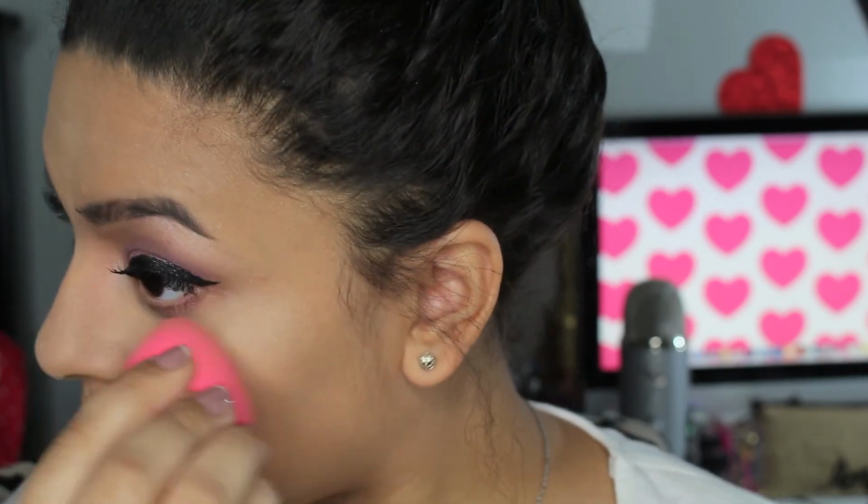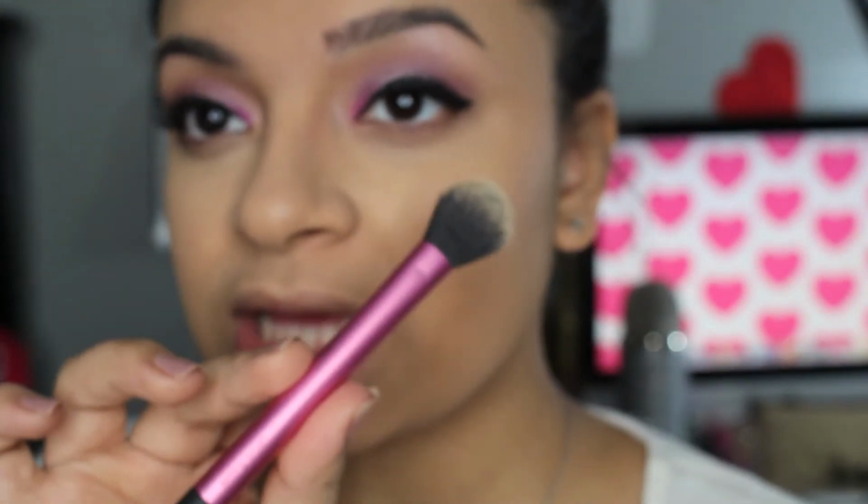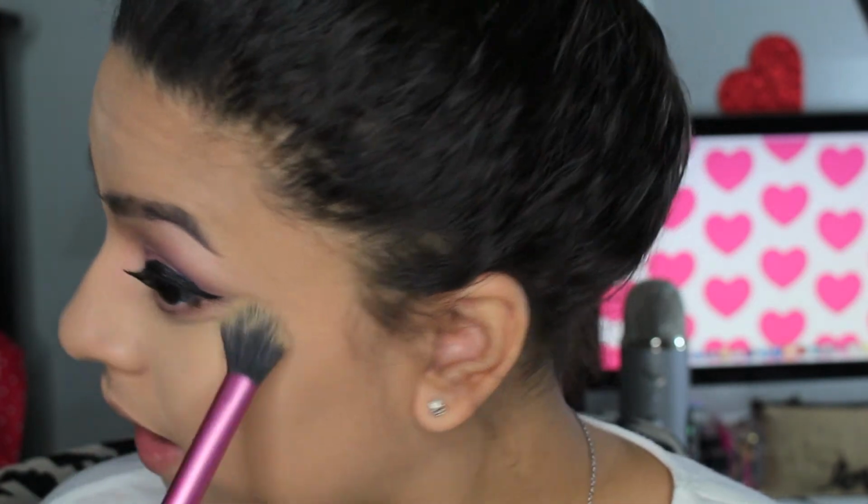Well, it's not really a trick, it's just a technique. For my favorite trick ever, I'm taking my Real Techniques setting powder brush and the MAC Studio Fix powder in NC30. Looks like this. I'm going to take this with my brush and apply this right underneath my eye and sort of where I highlighted. And this gives me the most flawless finish I have ever seen, ever. I wouldn't be surprised if this is something that models or makeup artists actually use on their clients, because this is just perfection. It gives you the most flawless, beautiful under eye concealer look ever.